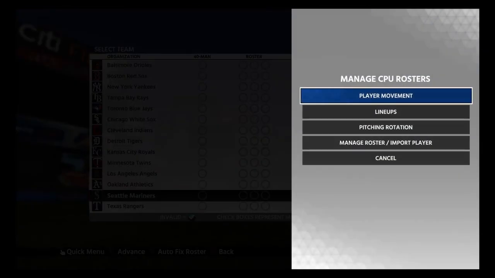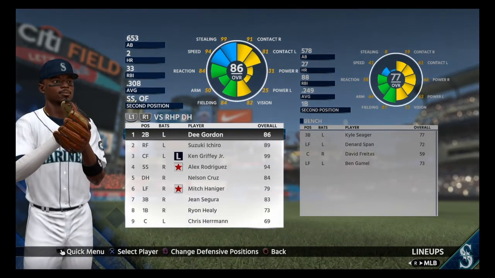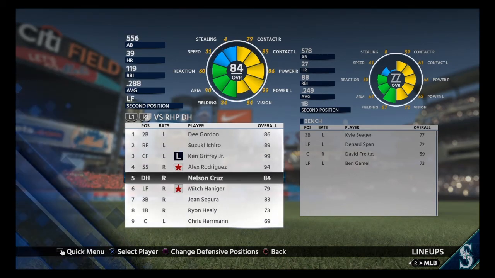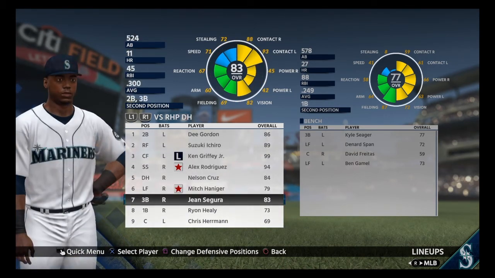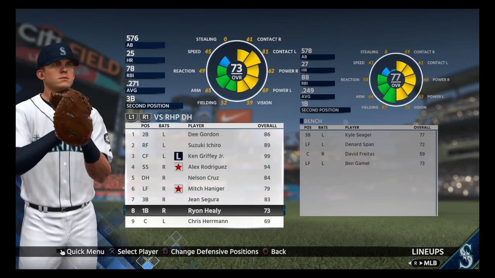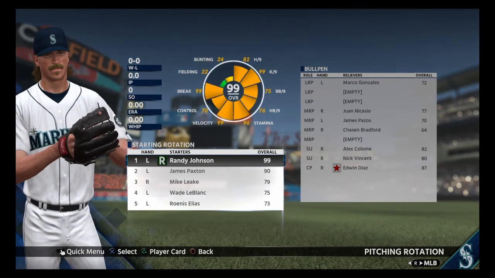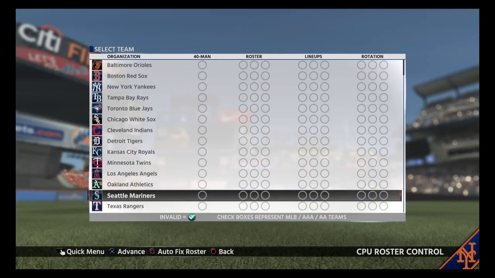And if you go to lineups, this is what the lineup is gonna look like. We got D. Gordon, Ichiro, Ken Griffey, A-Rod, Nelson Cruz, Mitch Haniger, Gene Segura, and Healy. And then for the starters, you have Randy Johnson. So there you guys have it. Simple, yet there's a lot of people out there that didn't know how to do this. So if you're one of them, I hope this helps you out. And if you have any questions, just don't worry, leave it down in the comments below, and we'll get back to you as soon as possible.